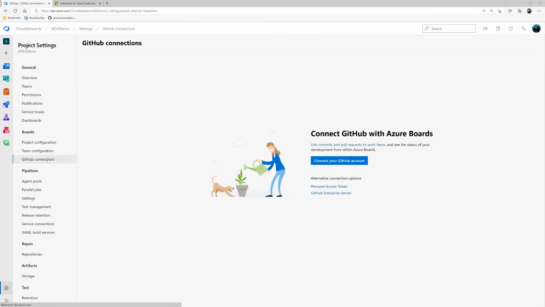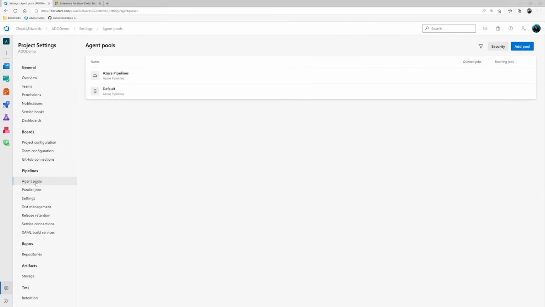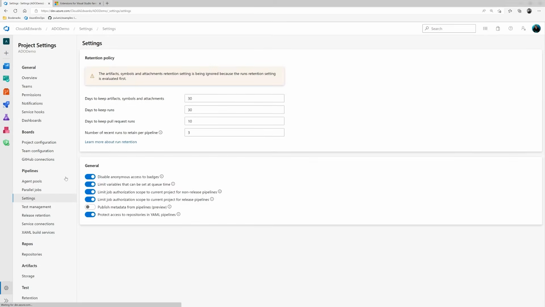The other really cool thing with Azure DevOps we're not going to talk about today is you can connect your GitHub to Azure Boards. Azure Boards is a really mature project for literally tracking everything in your project and giving that visibility. So if your code is already sitting in a GitHub repository, you can connect that through. You can also configure all the details for your pipelines, things such as agent pools. And what are agent pools? Well, agents, Nana's going to go into in more detail, but they're going to run our pipelines effectively. We can do self-hosted agents, but we're going to use cloud-hosted runners today. We can also go through all different settings in our pipelines and configuration. So it's really good to have a good look at these as you're setting up your project, as your default, before you get too stuck in with everything going forward.